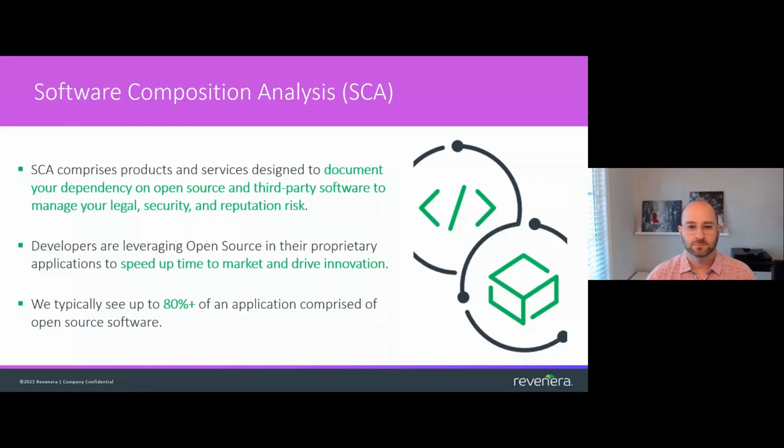So the next question is, do you know who at your organization is in charge of open source management? And kind of what Alex was talking about with this software composition, where 80% of the applications have open source software. So who's in charge of keeping management of these open source issues? So I guess, Alex, do you always know? Do people always know that they have the open source?